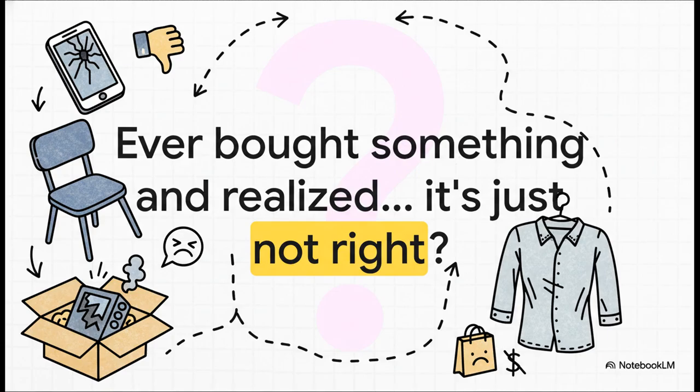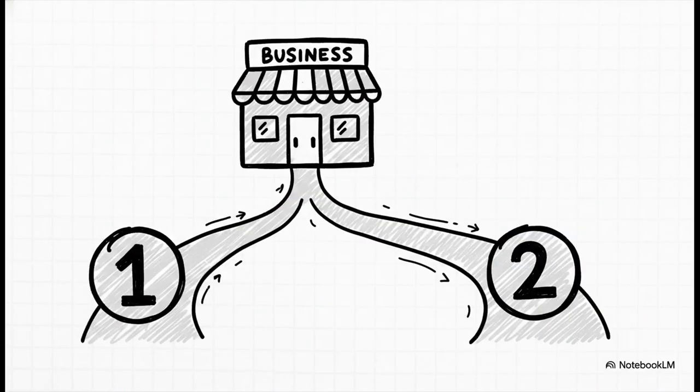You know the feeling, right? We have all been there. You get that thing you were so excited about, you get it home, you open it up and something's off. Maybe it's broken, maybe it's the wrong color, maybe it just wasn't what you hoped for. And that little pang of buyer's remorse starts to set in. But here's the thing. For us, it's just a moment of disappointment.